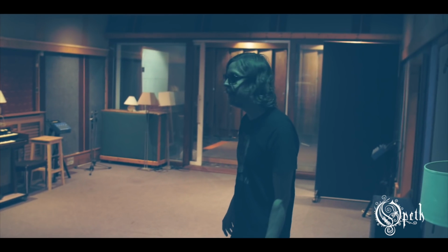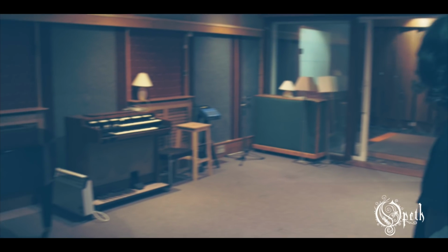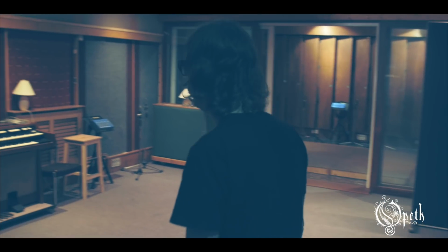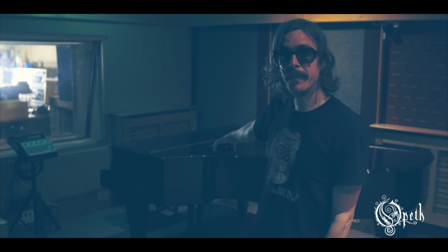This would be the recording, the big recording room, which is not really that big, to be honest. This is famous for the band Queen, who recorded Sheer Heart Attack here in 1974 or 5, and also A Night at the Opera. Bohemian Rhapsody was recorded partly here. Not only that, it was recorded on this grand piano here.